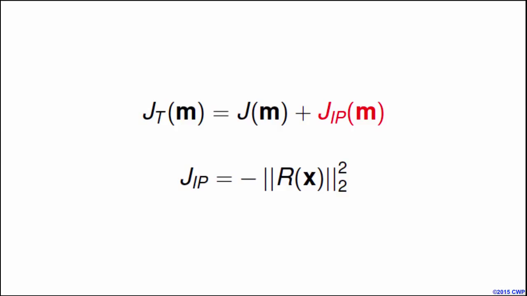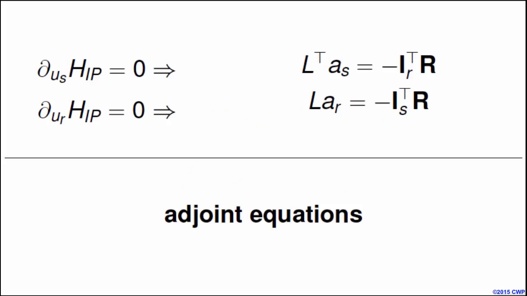Because remember, by applying the penalty function in the extended image, we are neglecting what happens at zero lag. So the idea is to maximize the focusing, but in order to reconcile both objective functions, we need to make this one a minimization problem. So we minimize the negative of the power of the conventional image. Here again, for computing the gradient of this objective function, we only need to compute some new adjoint wavefields for this part of the problem. And here what we are doing is just demigrating the conventional image towards the source location, in the case of AS, or towards the receiver location, in the case of AR.